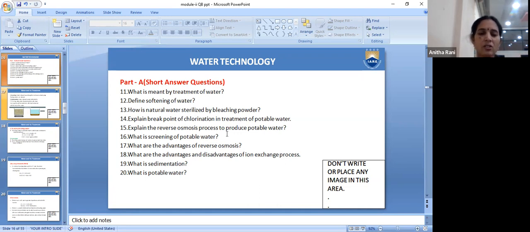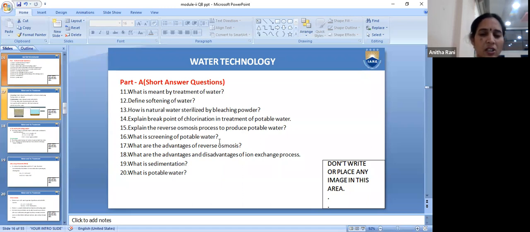We apply extra pressure on the highly concentrated side. On the contaminated water side, the seawater, we apply more pressure, so that the flow of solvent, the flow of water molecules from the contaminated water, passes through the semi-permeable membrane to the lower chamber. So we can collect pure water and use that water. Explain the method with the diagram, draw the diagram, learn the diagram.